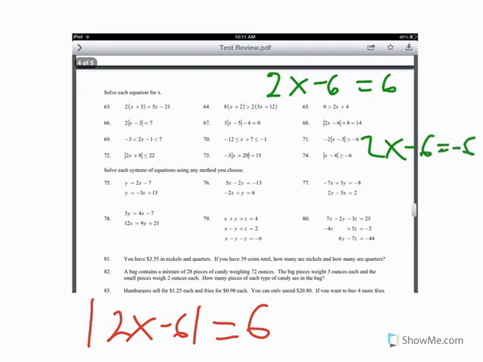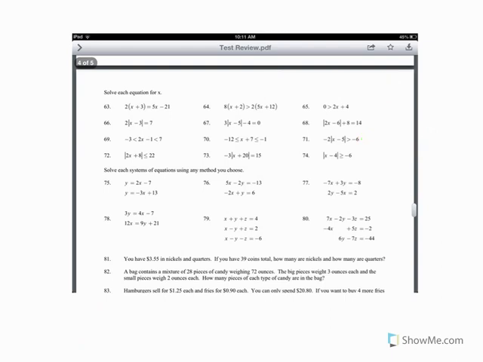One's going to be 0, like this one, guys. When I add 6 to both sides, I have 2x equals 0, and it's going to probably freak you out and you'll say, how do I do it? If I divide by 2, 0 over 2 is still 0. It doesn't matter.